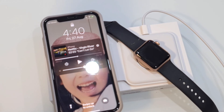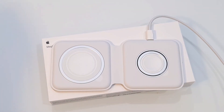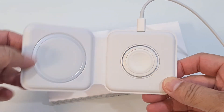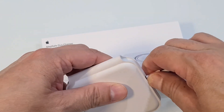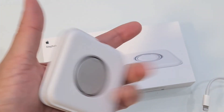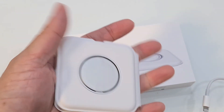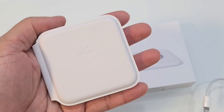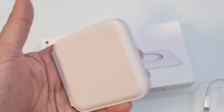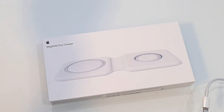So that's simple and easy to use. In short, it's a cool device to have — simple, especially for traveling. Like I said, this goes snugly in your pocket, in a bag, in a pouch. Easy to use, nicely designed. The weight is pretty decent. This is the MagSafe Duo Charger.